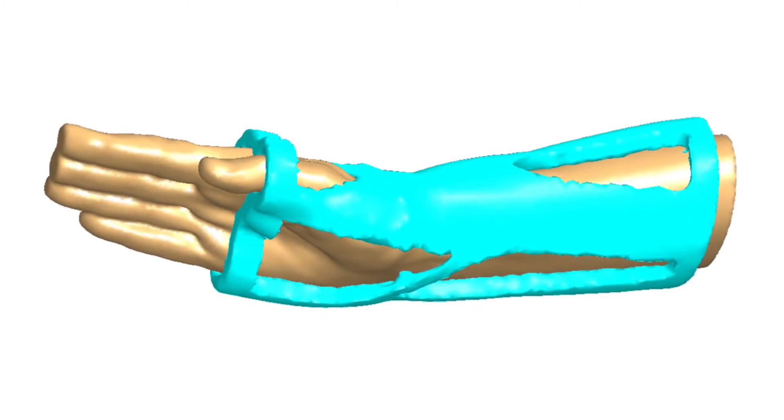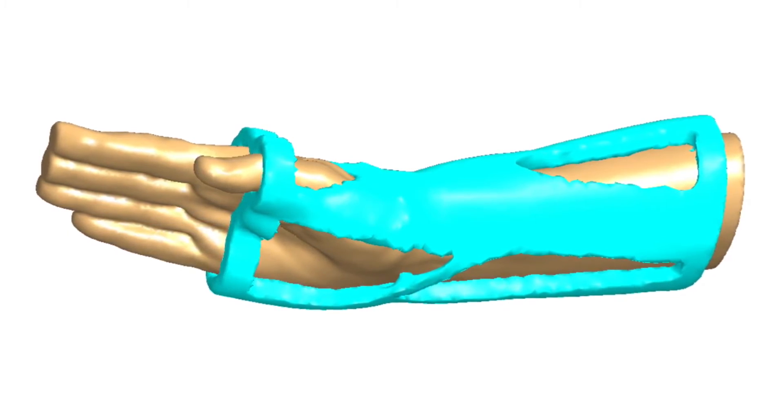Basically what Tosca typically ends up with is a truss sort of structure. In this case, you've got a region of damage, and the distal and proximal ends are probably going to support the most load. My premise was that you'd end up with a ring of cast at the distal and proximal ends, and also another band near the break site to shield from shear stresses. When I actually did the optimization, it made a very similar structure with three bands and some connections between those.